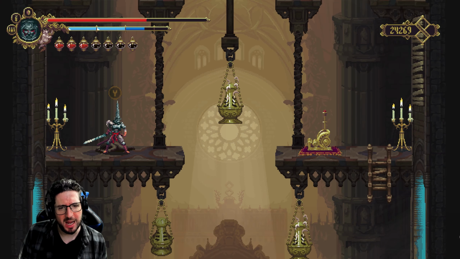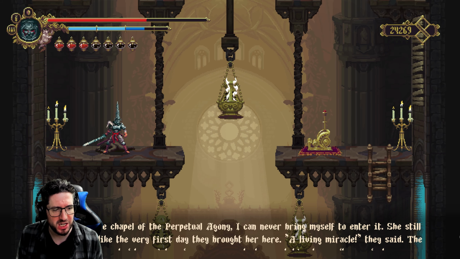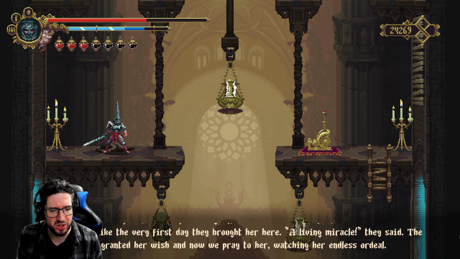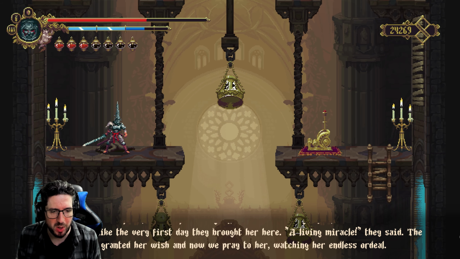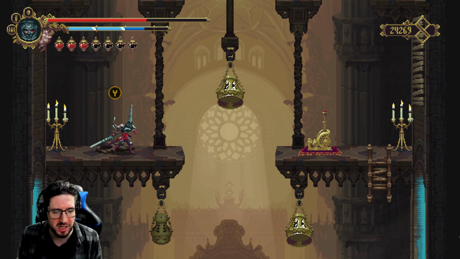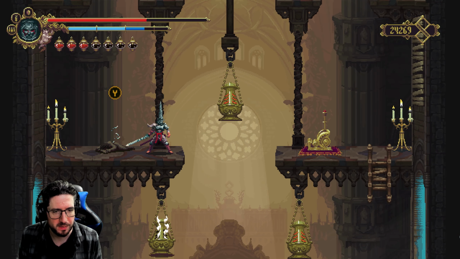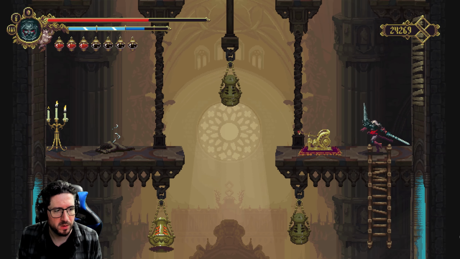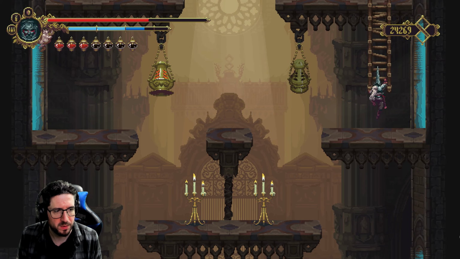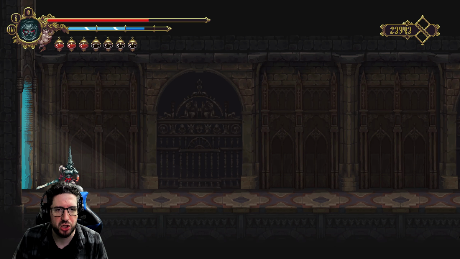So where are we? Yes. When I walk by the Chapel of the Perpetual Agony, I can never bring myself to enter it. She still screams in pain like the very first day they brought her here. A living miracle, they said. The miracle granted her wish, and now we pray to her, watching her endless ordeal. Right. That's lowered us a shortcut.